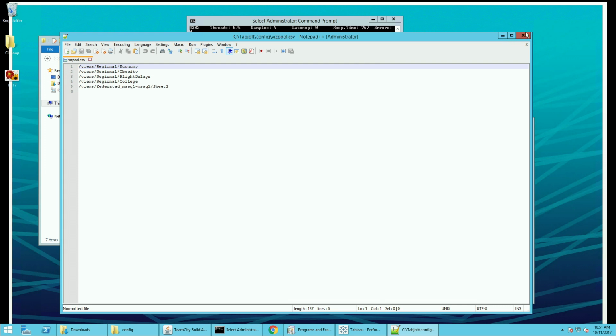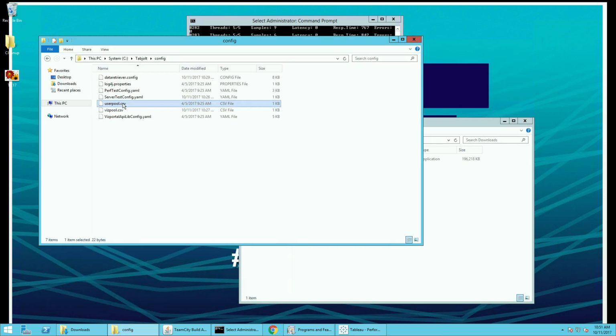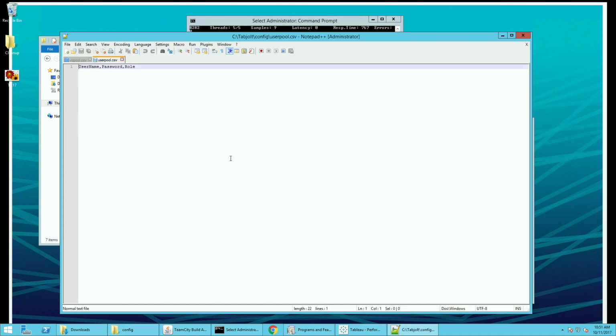Okay? And also, we gave only one Tableau Server administrator credential. So that's the user it's using to log in and load the views. Let's say you have a test environment with hundreds of test accounts.